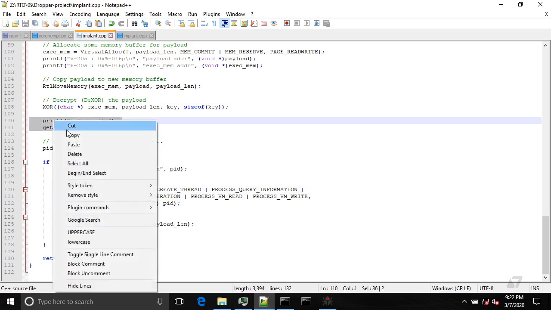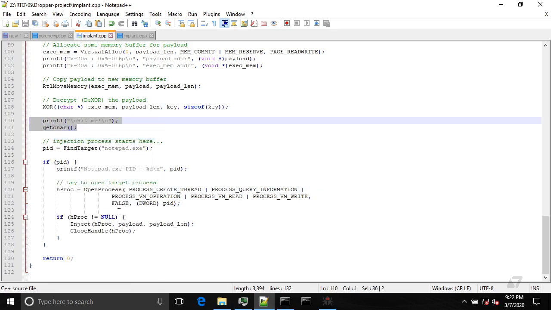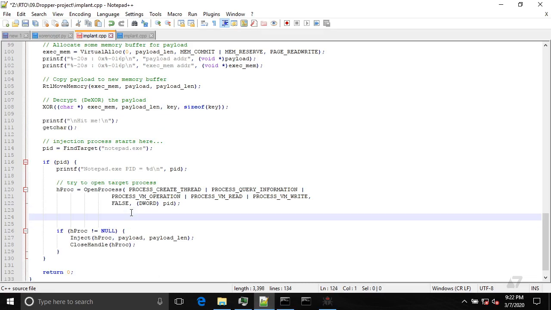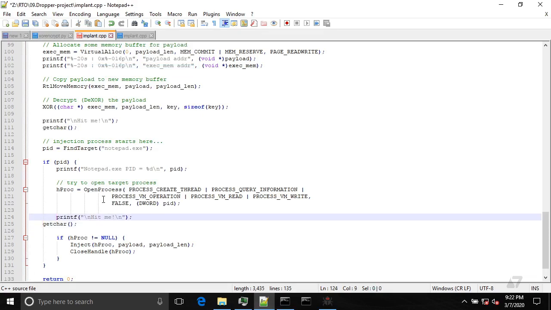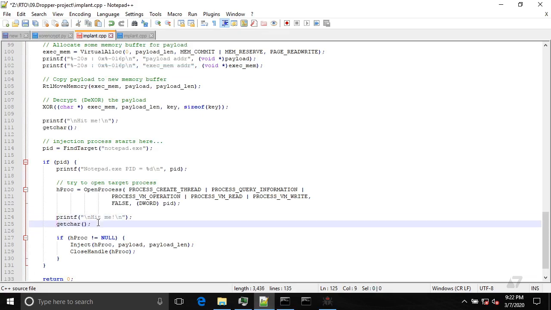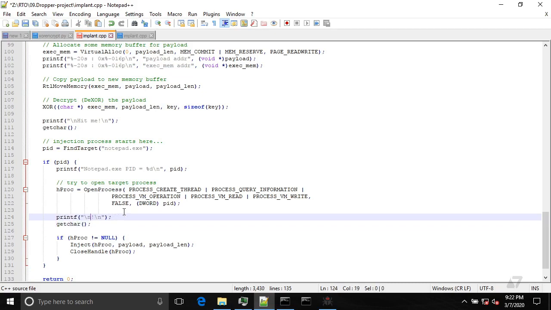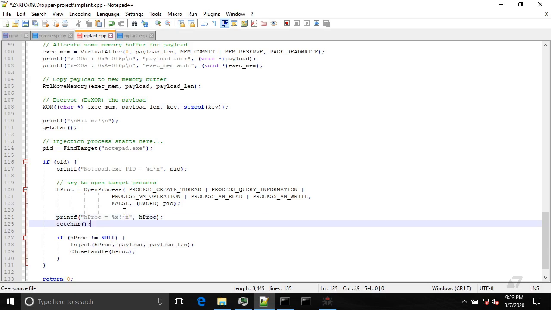So we can debug it in the most simple way, which is just using some messages. So let's printf, not hit me, but let's say hproc equals some x value, hproc, and yeah, let's run it this way.